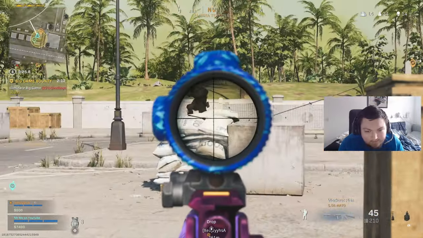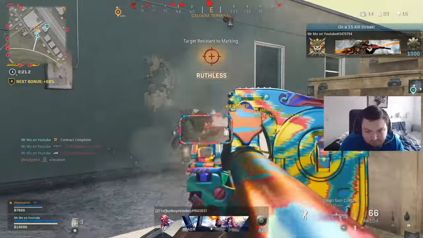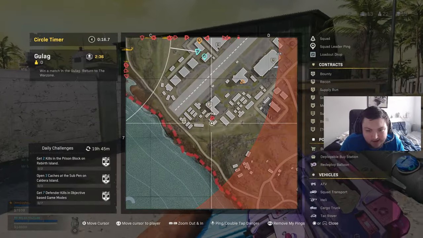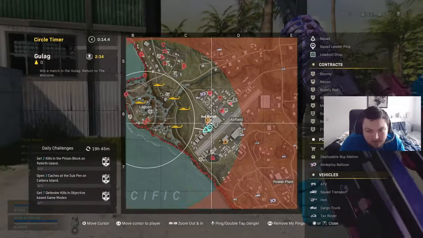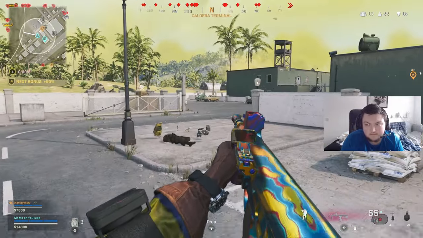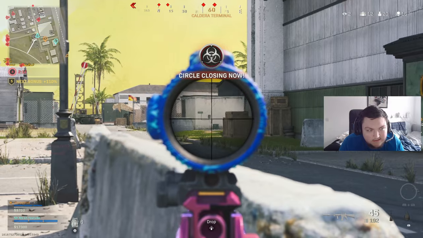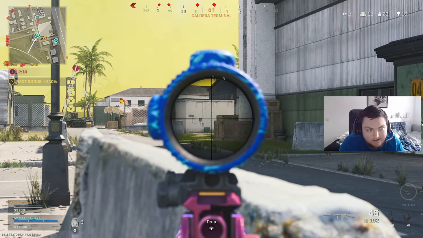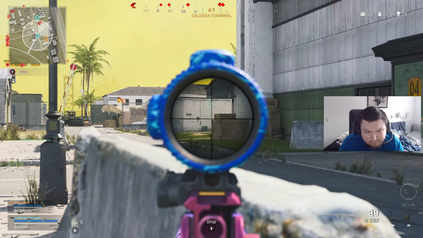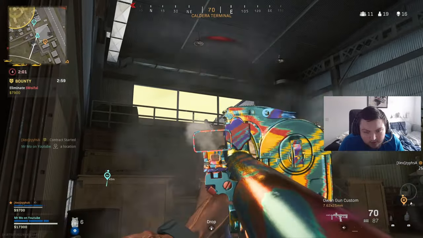I need help over here. Recon M16 shredded that guy. Can you kill this guy? Killed one. Bro, we're on the fucking heater here, bro. Keep it up. We need to move to the safe zone. Indicating waypoint. Positive ID on the bounty target. Let's make this quick.